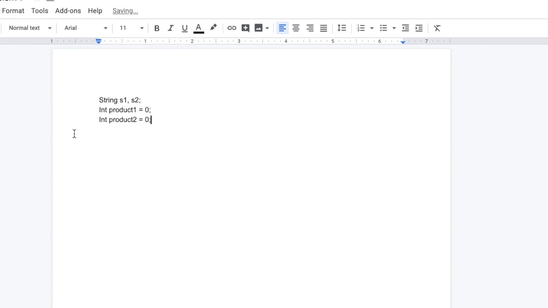with string S2. Now, something really important here is to actually initialize these product 1 and product 2 variables to 1 instead of 0. Because if we want to multiply these variables by other values, and if we have it set to 0 initially, they're just going to end up as 0 at the end of the day. So if we set it to 1, we can avoid this problem.